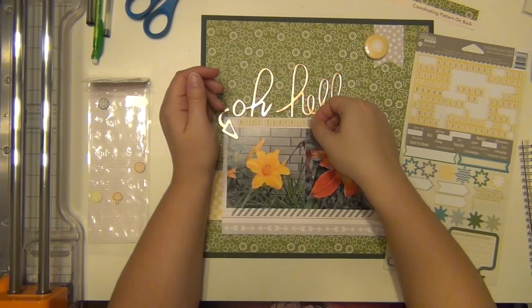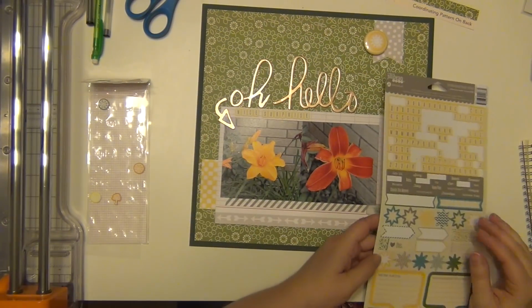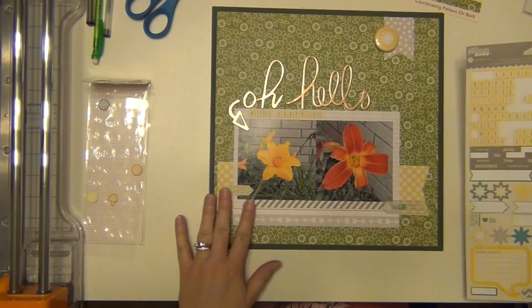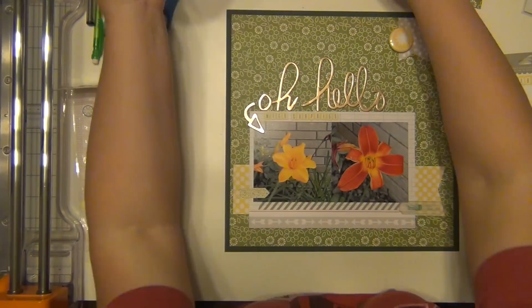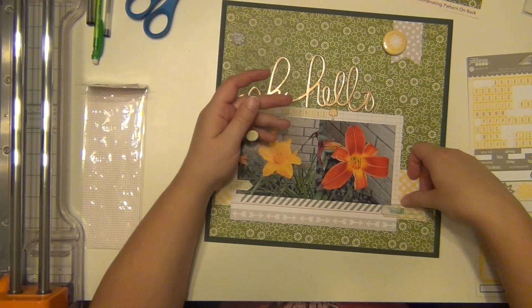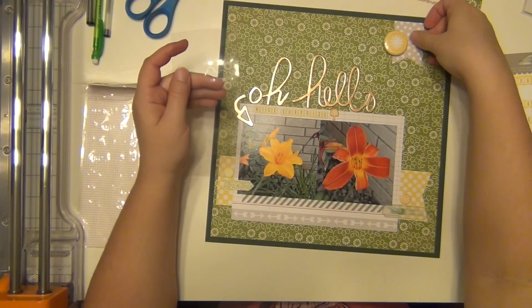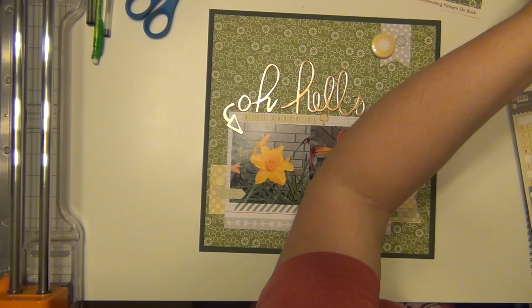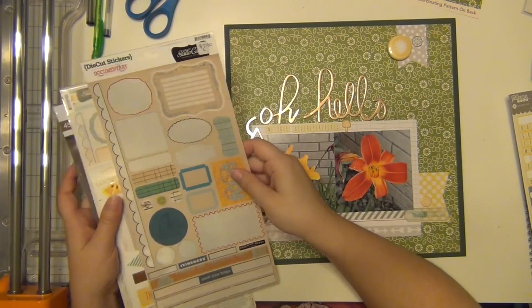And one more. So I got that down. And I'm going to pull a few other things off the sticker sheet as well. I have this little floral arrow and it has all the colors I'm using. Then I have these puffy stickers from Amy Tangerine. I'm going to use up the rest of this package. So I had 3 little circles and then 1 tree. So I went ahead and used all those puffy stickers up. So that's one package I got through there.